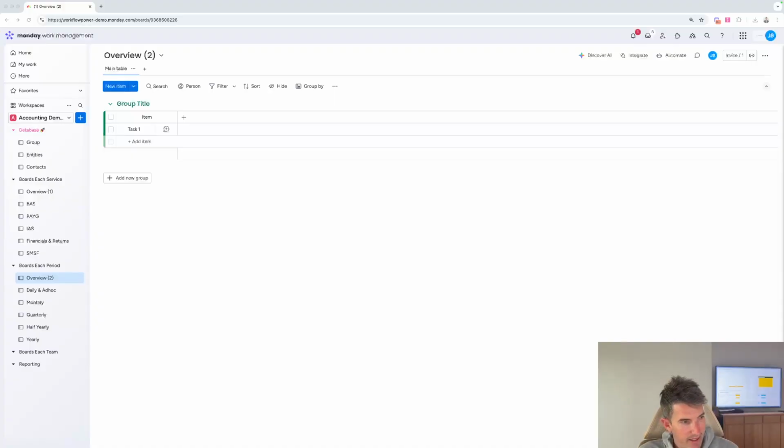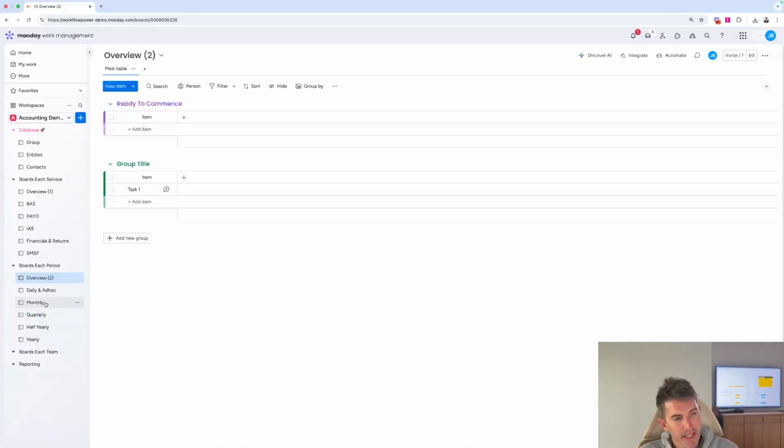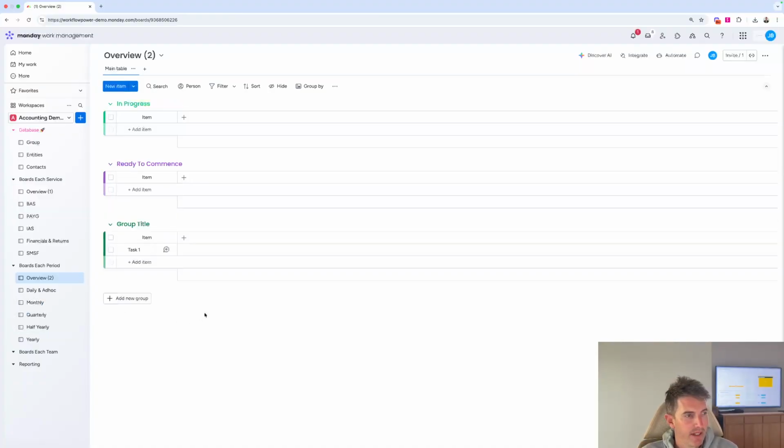So we're going to create some updates in our overview 2 board here. We're going to look at how we can create a similar structure. We'll look at creating new groups, very similar to what we did before. We're going to create some columns, but instead of our trigger to create work that's going to ladder down into our service boards, we're going to create triggers that now move down into our period boards here that we can then track and create different views based on those requirements.